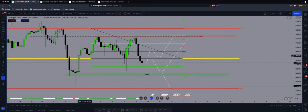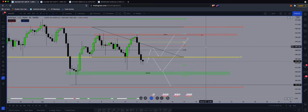As you saw here last time we returned here, we had a push back up. So this could be the dip down that can give us legs back up above the 1880 situation. If we are able to come back right during Asian session on market open, we could start trading above this level and then use it as support to then bounce back up.